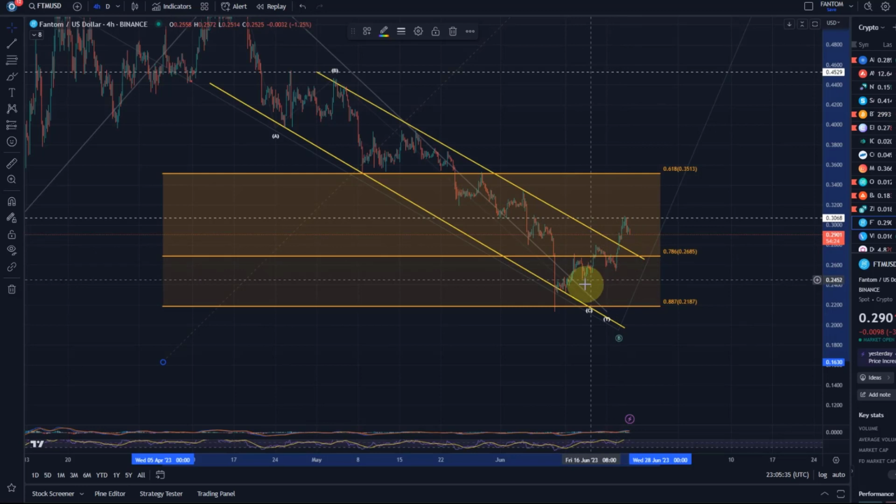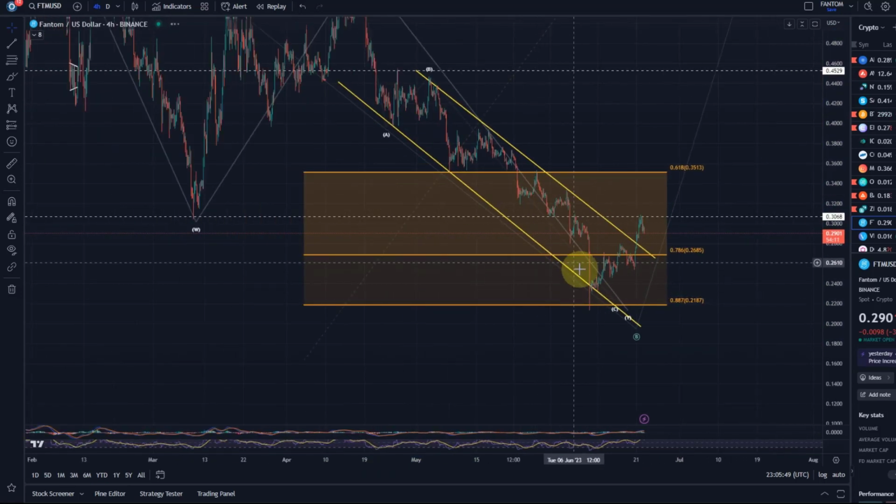So in terms of a move to the upside, what can we do? Can we identify any kind of possible reversal pattern to the upside? It's difficult. All that Fantom has done now is recover above the 78.6 retracement, which is to a degree good, but it's not enough to say it has bottomed. It is ready to the next resistance here, the 30.7 cent level, which has been previous support. Our dotted line here has been the support level on the 10th of March. It has been resistance on the 6th of June, and we are there now.